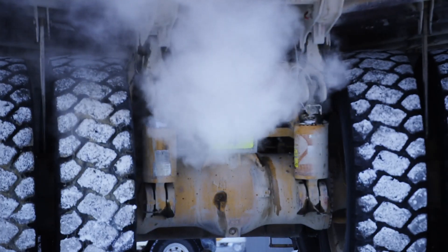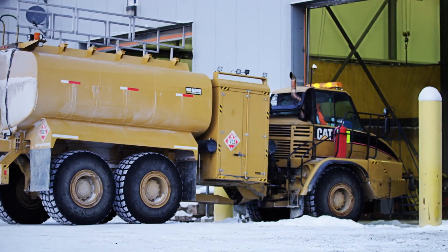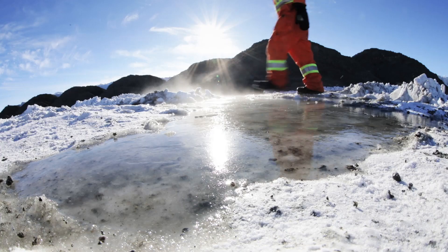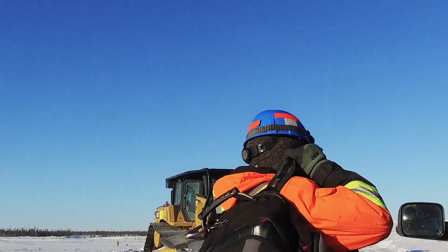The mine operates on a cycle: drill, blast, muck out, and repeat. We measure the degree of a winter by how many minus-60 days we have. The integrity of steel at those temperatures means you have to be very careful with your equipment and take different practices in warming it up. Basically, keeping the equipment running is the best remedy — they call it the minus-20 rule: if it's running, you keep it running. And if it breaks, you try to fix it as quickly as possible in the field, because if you wait too long, you're dragging it back to the shop. Combined with moisture and the mine's remote location, it's clear why De Beers needs equipment to be extremely reliable.